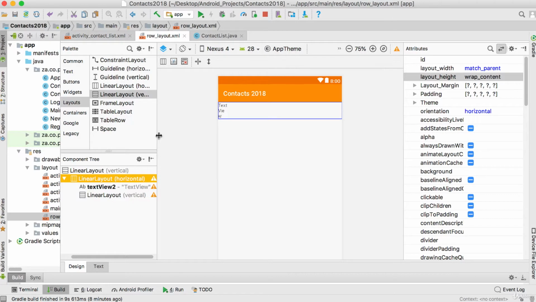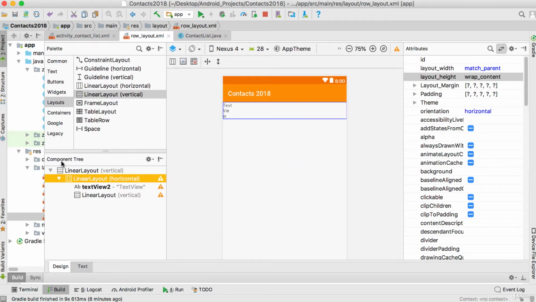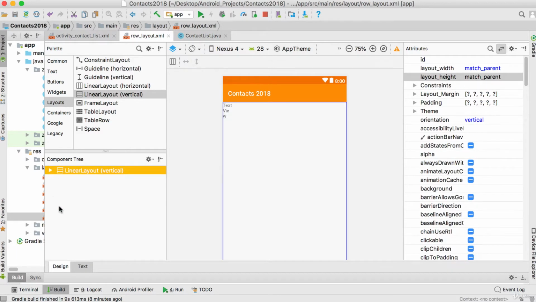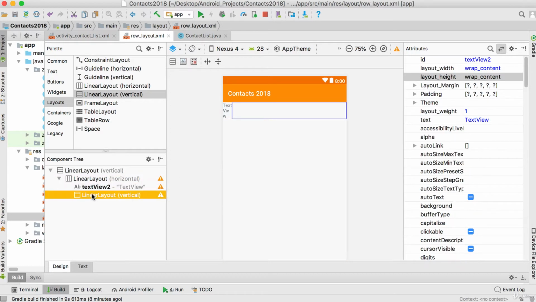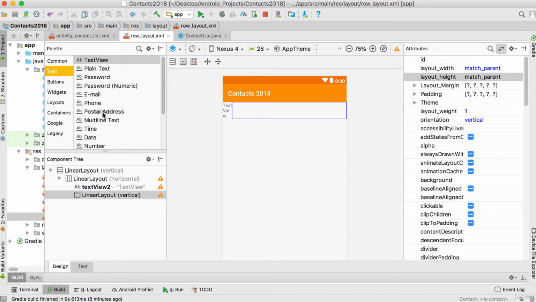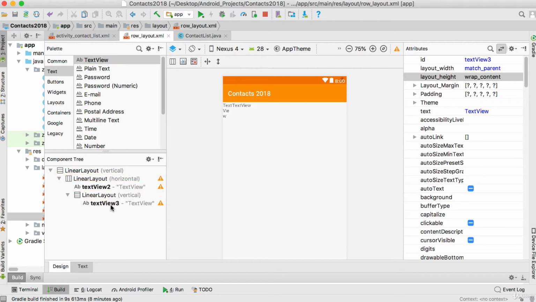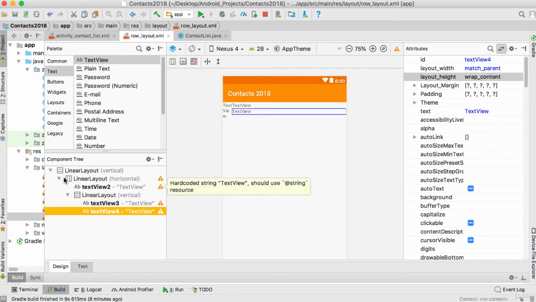The best way to do this is to not look at what's going on in your layout, but look at your component tree. So you have the root vertical layout, you've got the linear layout directly after that, that's horizontal, and look at the indentation there, and then you have a text view with a linear layout. Inside of this linear layout, we're going to drag in two more text views. So make sure you go into that one, and again into that one. Okay, so make sure that your indentations look like this.